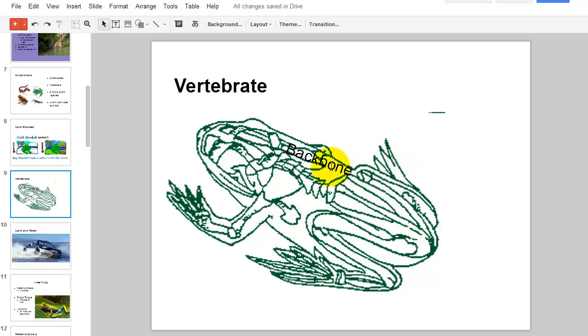Okay, you placed the text backbone right above the actual backbone in the image, so that's a good thing. But another thing you could do is you could have colored this image before inserting it into the slide. So you could have colored the backbone with Photoshop or something like that. Another thing you could have done is use a shape or arrow or something like that. If you're having a hard time creating a contrast between the text and the image, you could move it outside the image and use a shape like this to direct the learner's attention to the backbone in the image.